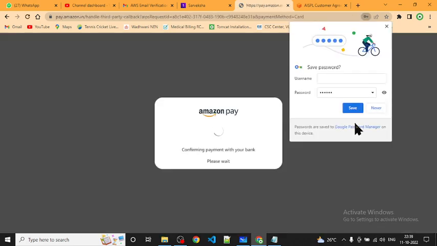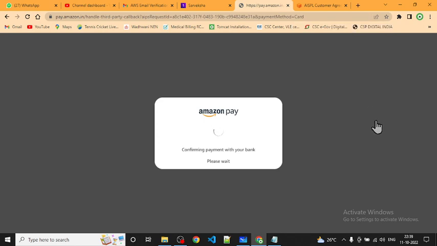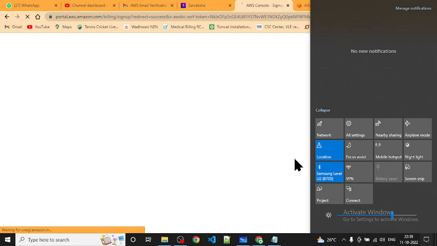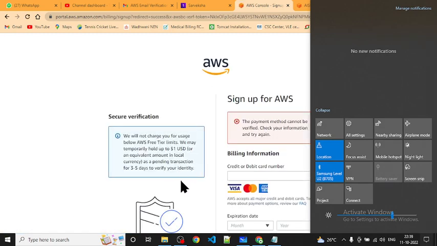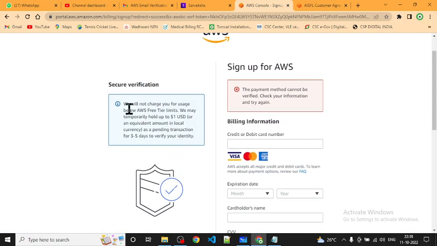So see what happens. See, the payment method cannot be verified. Check your information and try again. This is because I have entered a debit card.